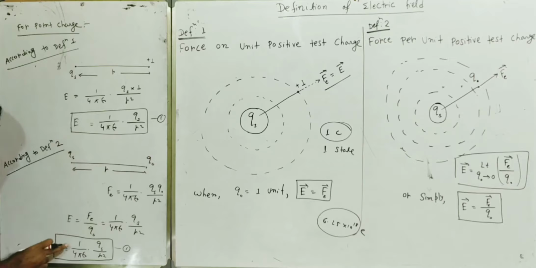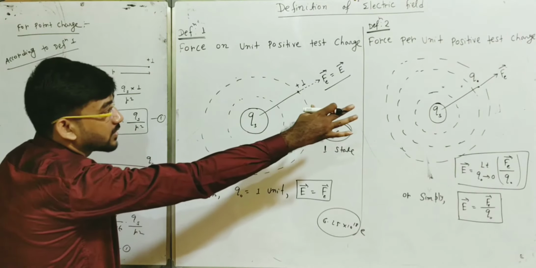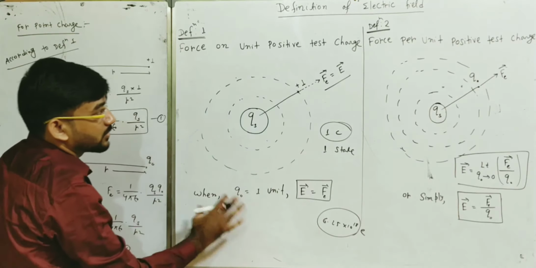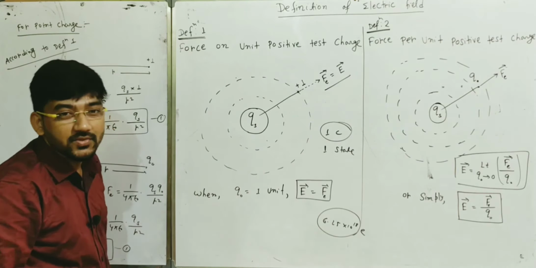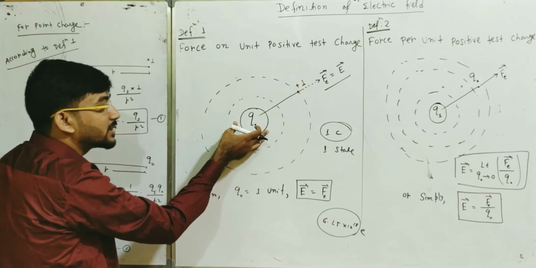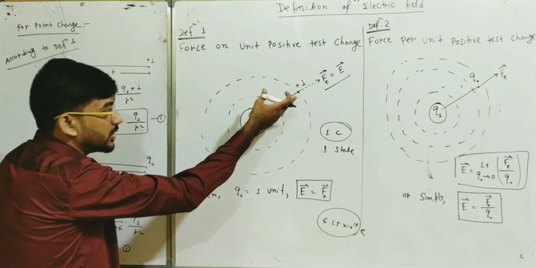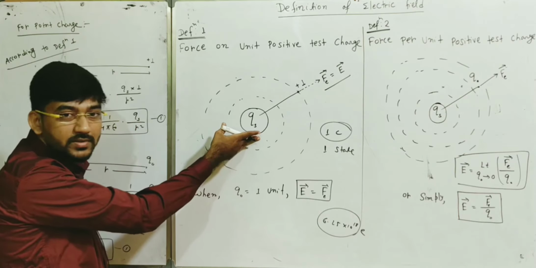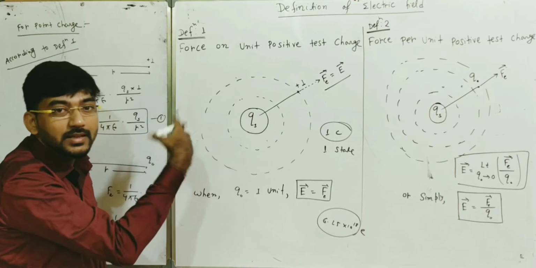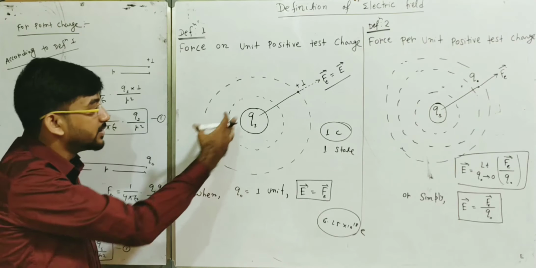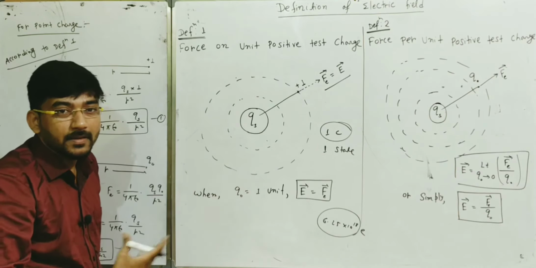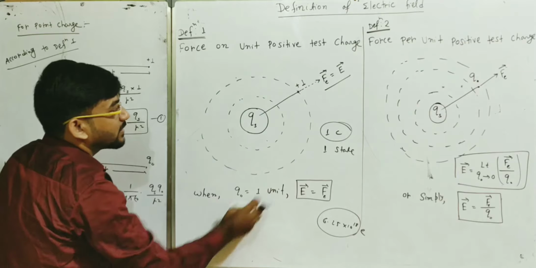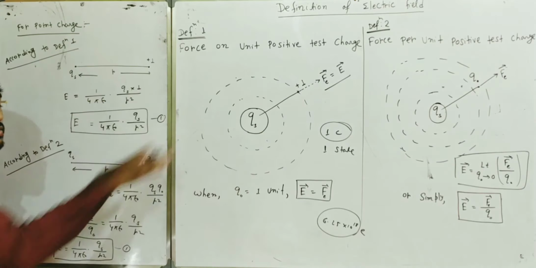So numerically the electric field is the same, but the concept is different, because this type of diagram, or this type of putting a plus 1 charge, is totally meaningless. It will disturb the electric field, or force this charge Qs to move, and if this Qs charge is moved, then a magnetic field is generated. If this Qs is moving with acceleration, then electromagnetic radiation will be given off. So this type of diagram, or putting this type of plus 1 charge, is totally wrong.